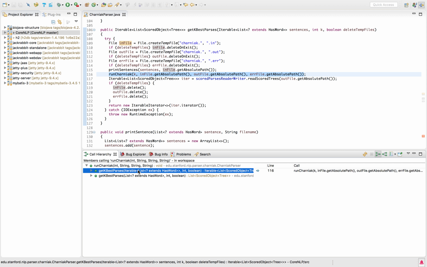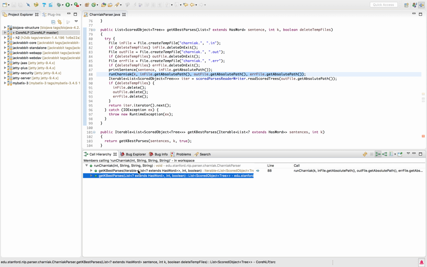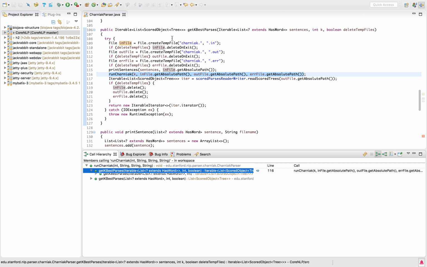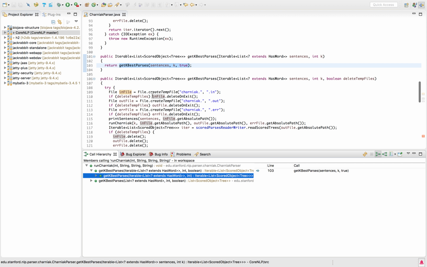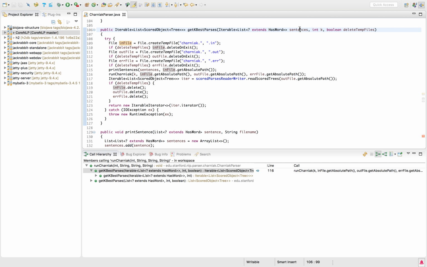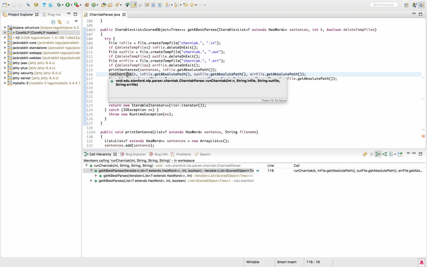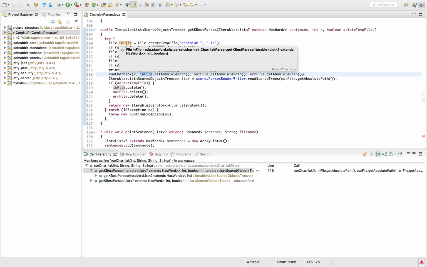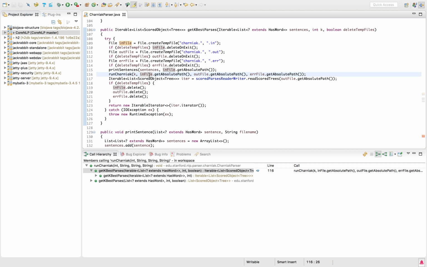Then I will continue to the second usage. By the way, we don't have to go deeper here because we know that these parameters do not interfere with our error report. They are not used in this runCoreNLP call, so we can stop here. We only want to make sure that this parameter is safe. And here we see that it's not coming from outside parties. It is created here and passed into the current method here. So I don't need to go deeper.